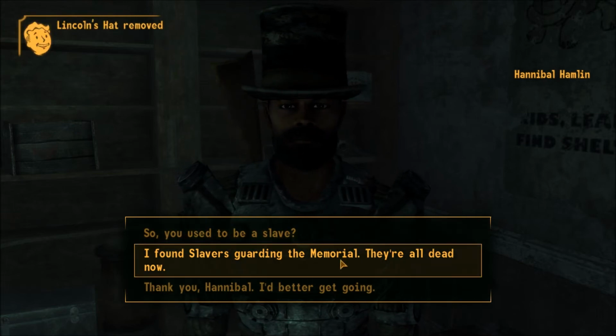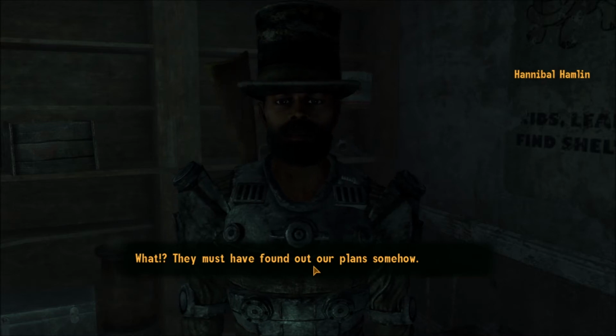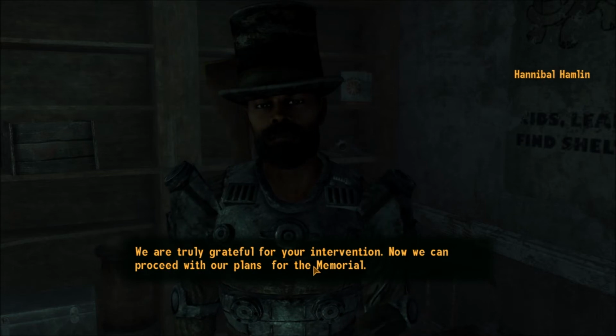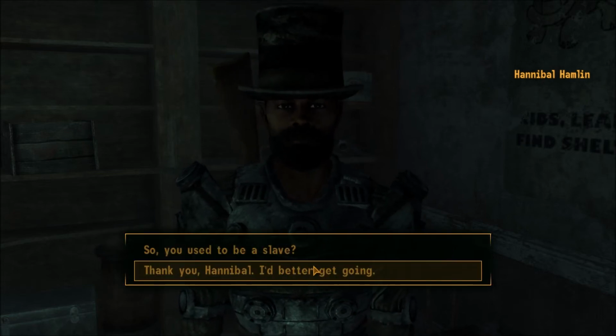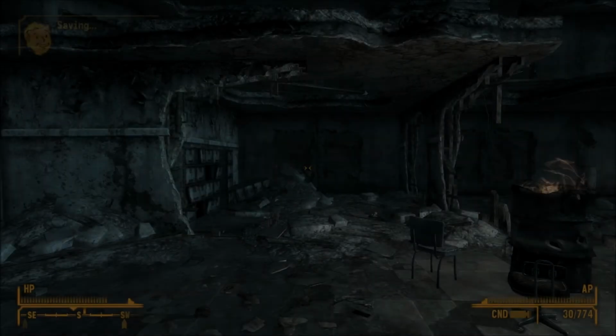I found slavers guarding the memorial. They're all dead now. What? They must have found out our plan somehow. We are truly grateful for your intervention. Now we can proceed with our plans for the memorial. Alright, gotta get going. May the spirit of the great Lincoln protect you.